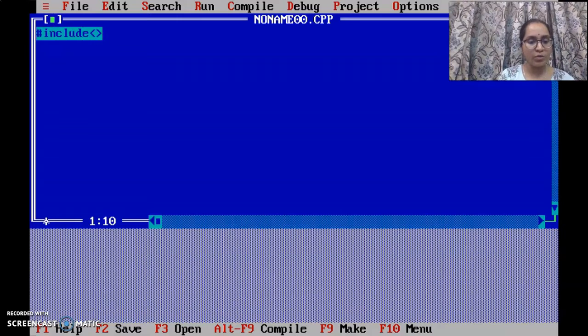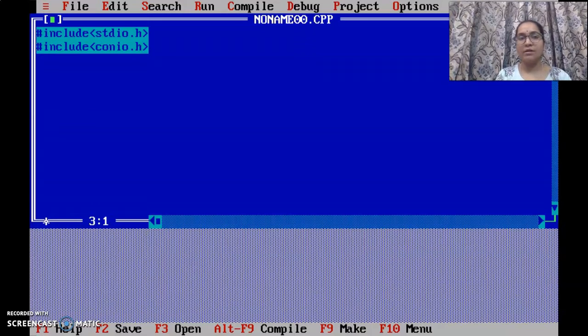So hash include stdio.h, these are the two basic header files that are included. Hash include conio.h, void main.